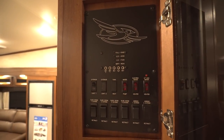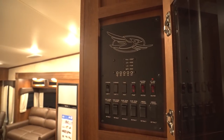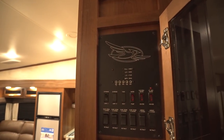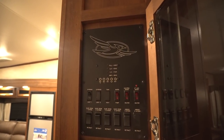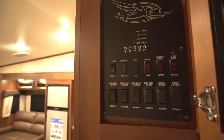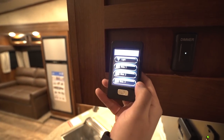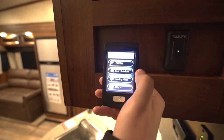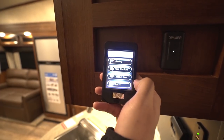On the side of the kitchen cabinets is your main control panel, tucked behind a glass door so it's not an eyesore, and located up high so you don't have to worry about little ones operating the slides in the middle of the night. It also comes with a remote that allows you to control everything remotely — your slides, awning, exterior lights, rear stabilizers, and landing gear.